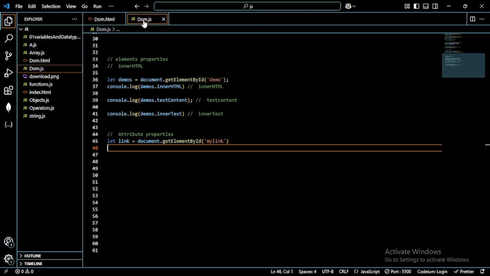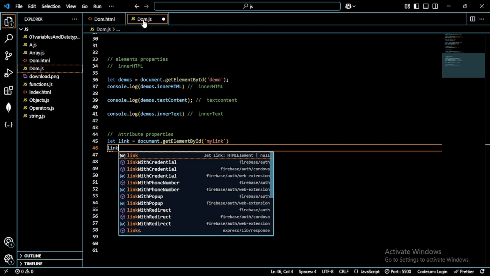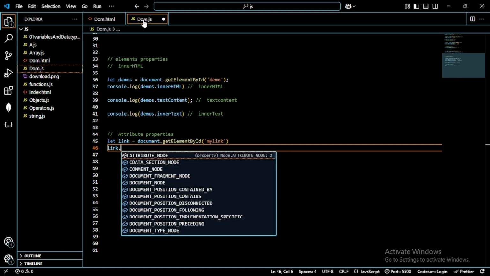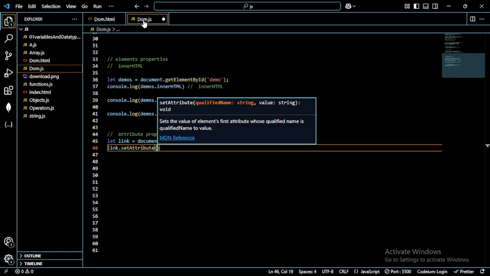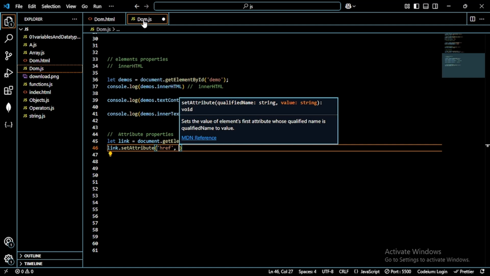Then I will do link dot set attribute. What attribute am I setting? Href. So this is the attribute. Then what am I setting the attribute to? This is the other parameter.